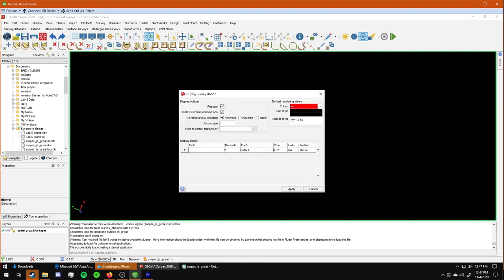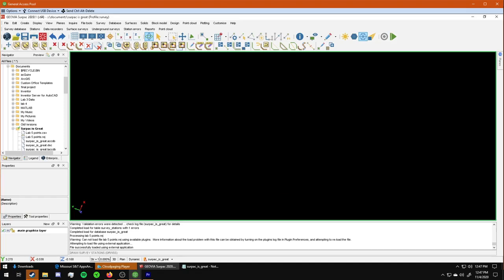Something a lot of people who have come in to get help have been doing is when they display the stations, they put something in this area. Don't do that. This is your display labels. It puts a label on it, so it will tell you like this one is your control. This one has the level area of control point. This one has a level area of your left and the right, and you don't want that. You want them to be colored. So you have to go to this box and scroll down and choose level area, and that will change your colors. Just click apply, apply. And there you go. Here are all of the points.